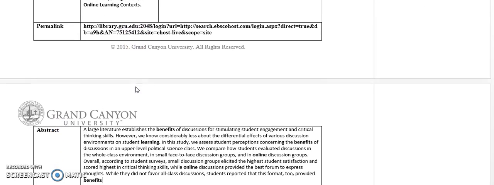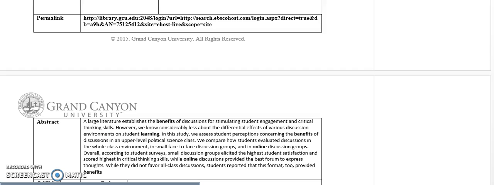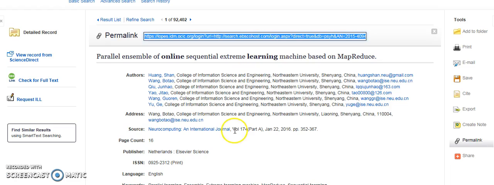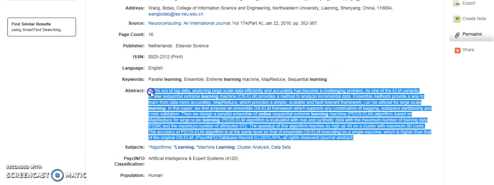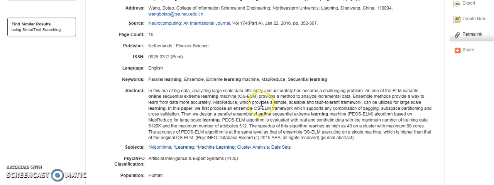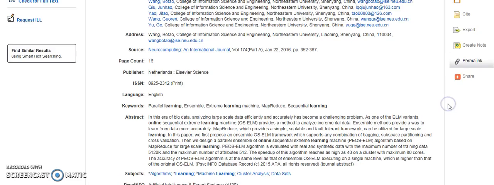Then the abstract, you're going to go ahead and take the abstract from the article. So you just pull back up the article from your library search, and it will pull back up for you the abstract from that particular article. So if I go back to this, the abstract's right here. So go ahead and I would just copy this. Again, you can do this either with your mouse with Control C, or you can copy it that way and paste it. Going back to the worksheet, you're going to have to also enter in the APA reference.